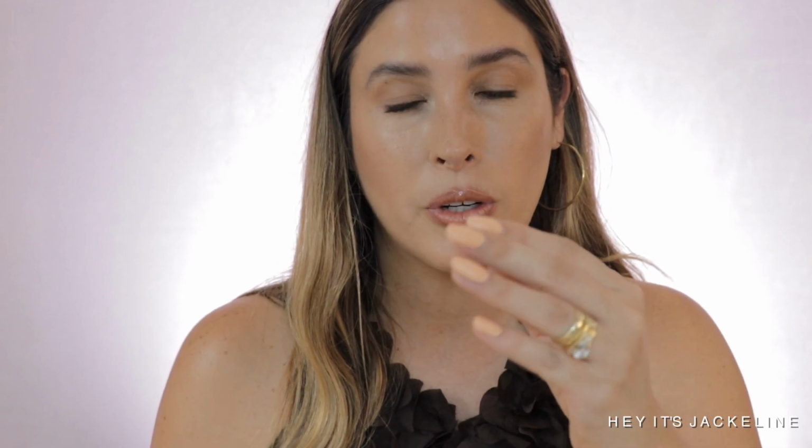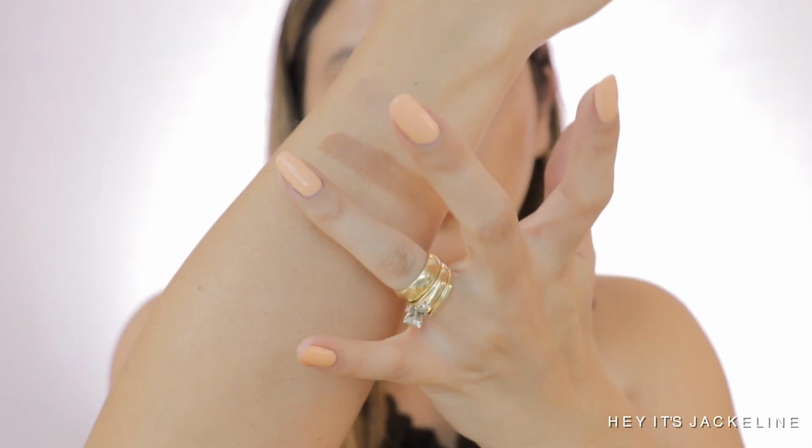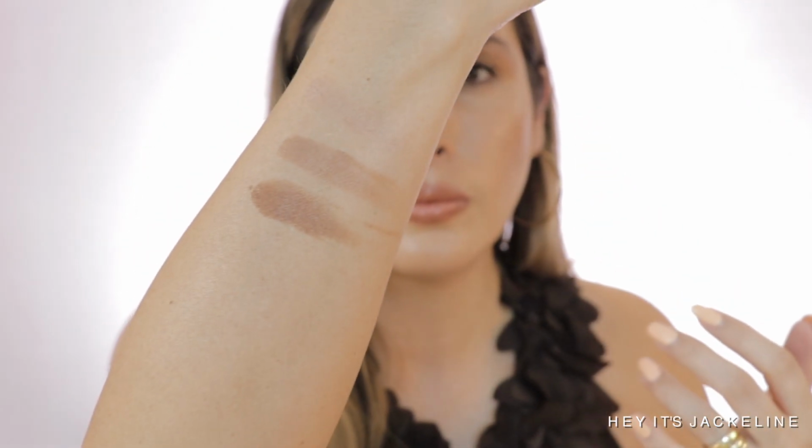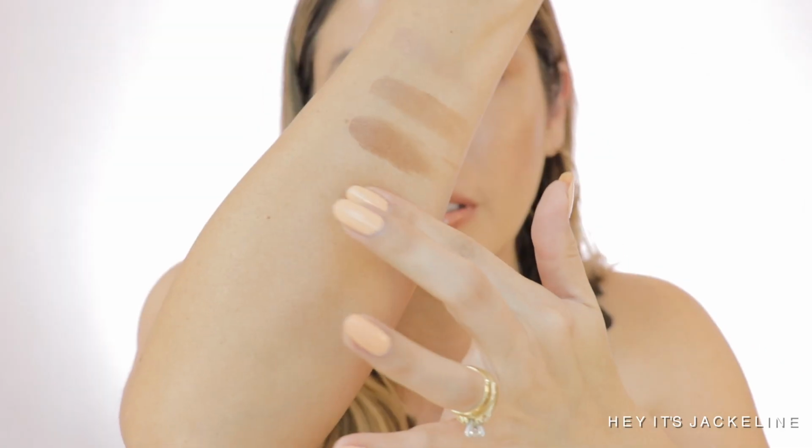Now I'm going to swatch each of the palettes per brand side by side, going first with contour and then bronzer. So basically I will swatch from the lighter version, then the medium, and then the deep, and then I will do the same thing with the bronzer, so you can see it on my arm and see the difference of intensities. From Patrick Ta contour, light, medium, and deep. Now here are the bronzers from Patrick Ta, from light, medium, and deep.